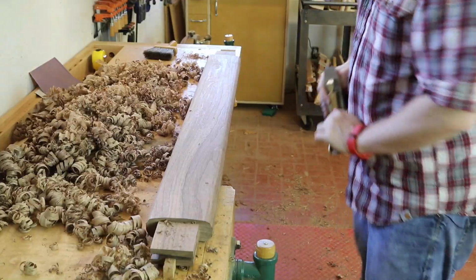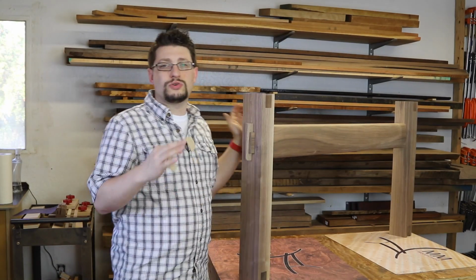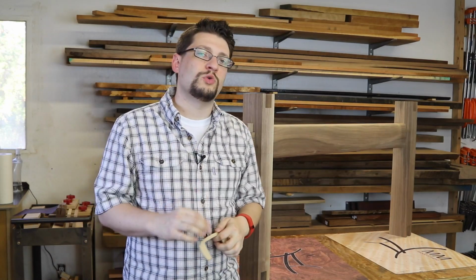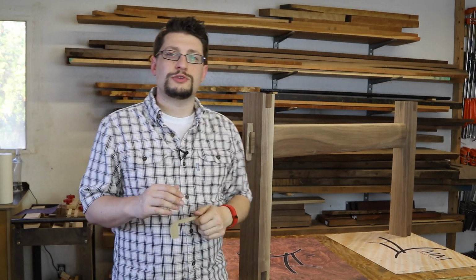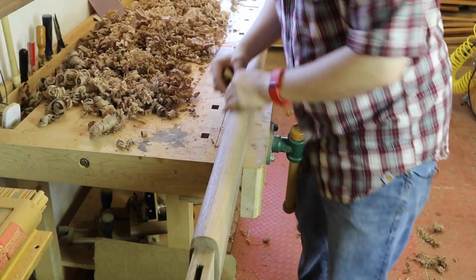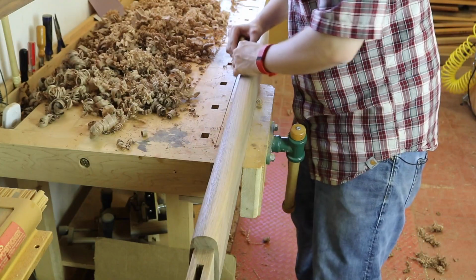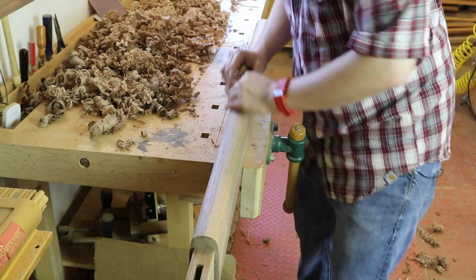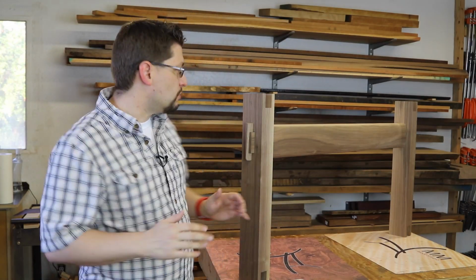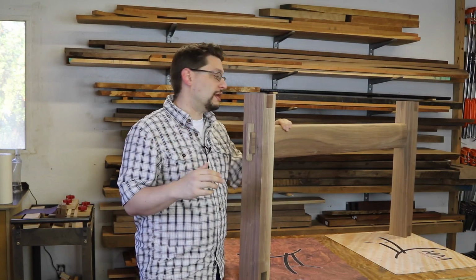Now with the curve roughed out on the tops and on the sides here, I still need to come in and do a bit more work on the actual curve on the top. And that's where I turned to a block plane to help me create a whole bunch of different facets which make this into a curved shape. These facets will all disappear when I do some sanding here, but they're still here, you can still feel them. And I think that's pretty cool actually.